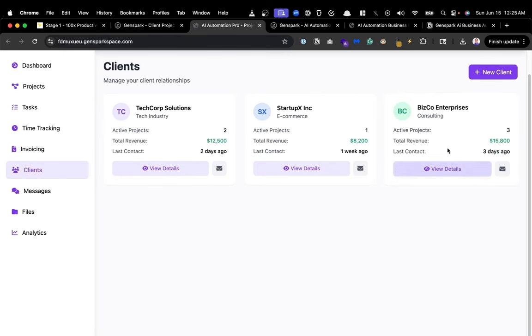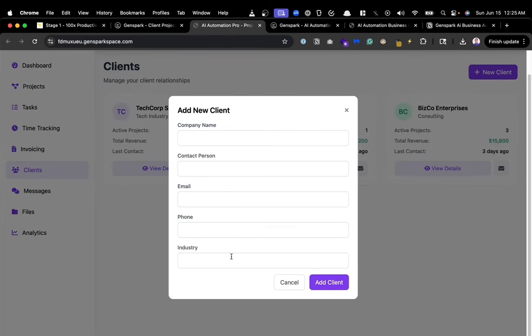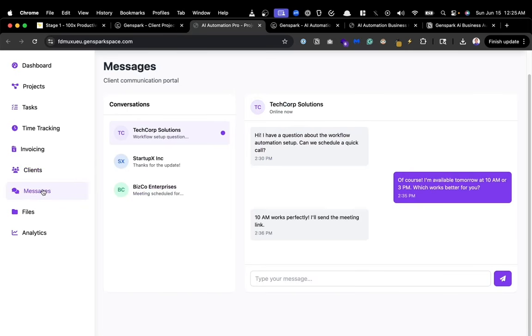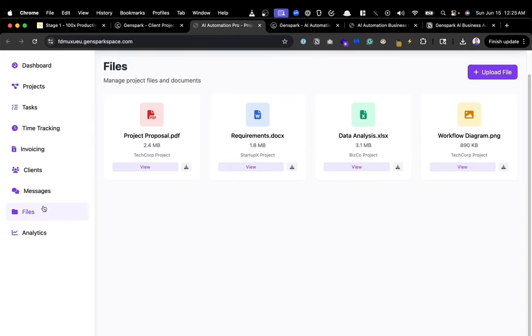Here's your CRM with your details. You can add a new client. So it does forms. Now, it's not a fully built-out app, but it's just to give you a mock-up that you could then use. I'd recommend giving this to something like Lovable to actually build out the app itself. This is just great for the mock-up.